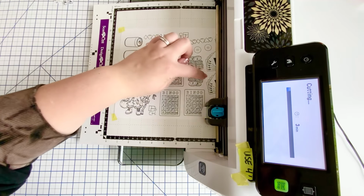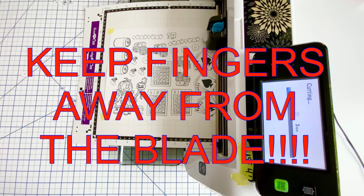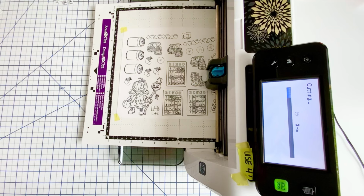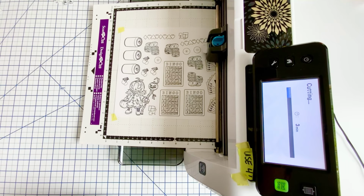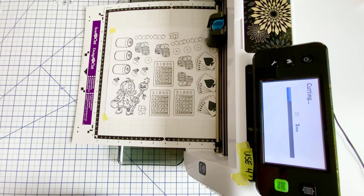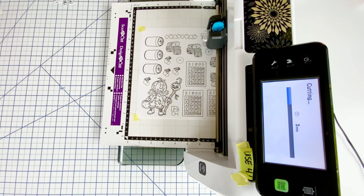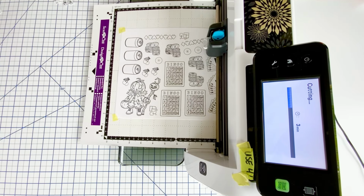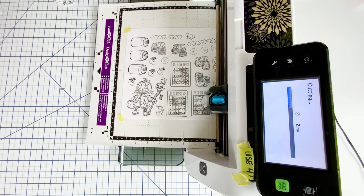See, this little guy moved. I'm just gonna move it out of the way so it's not in the way of the blade. If my mat was sticky, that would have stayed on. Oh well. This is why you have to babysit your craft supplies. If things go awry, I can always hit the stop button. Doing well though, but we'll see.